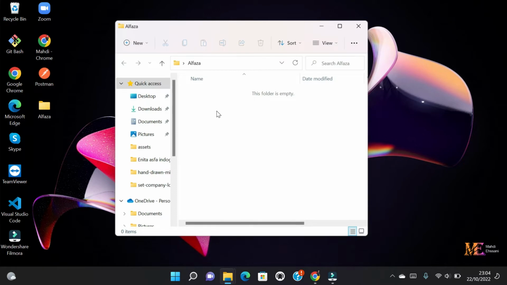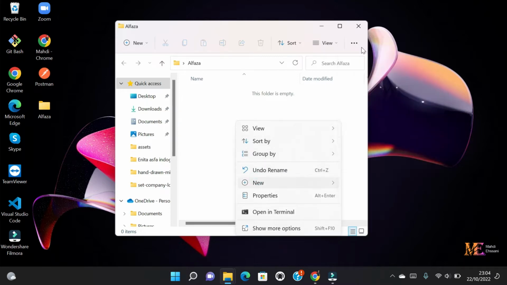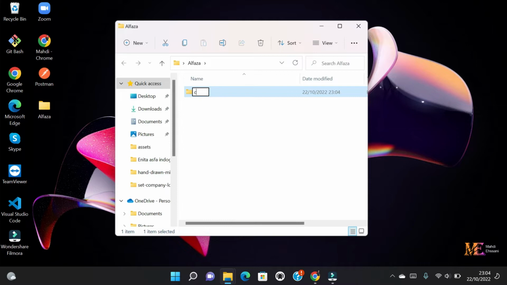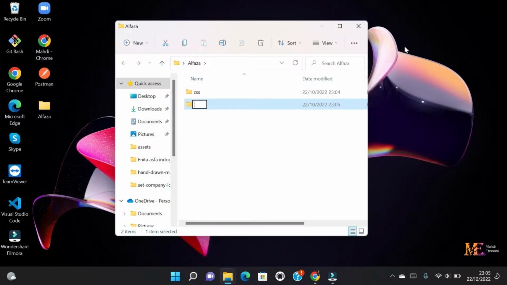Inside this folder I'm going to create another 2 folders. This one is called CSS and the other one is called assets, because I'm going to put all the images in this assets folder.